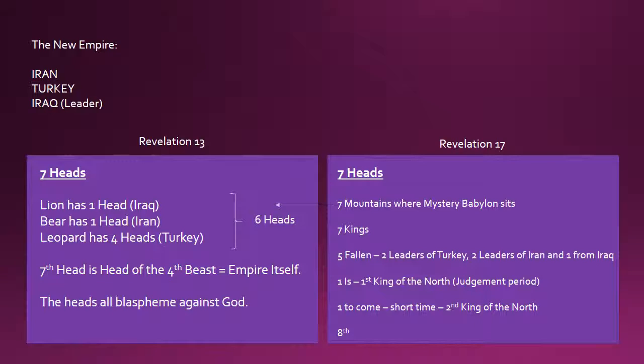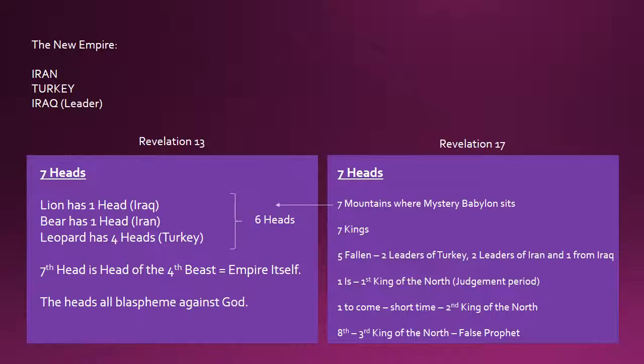Well, this would be the second king of the north, also spoken of in Daniel 11, and this one we're also told is only around for a short time. Then we are told of the 8th king. This is the last one mentioned, and we are told it is one that rises from the bottomless pit, which relates to the 5th trumpet. And this is the false prophet, the beast of the earth, and also the 3rd king of the north. These descriptions relate to the same person.